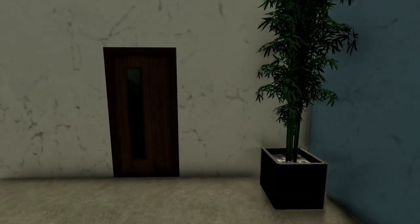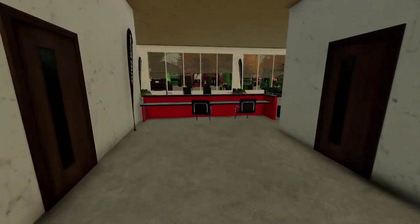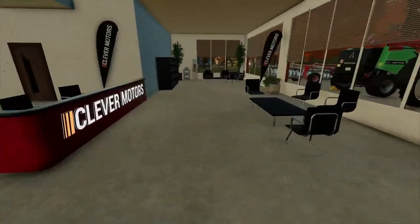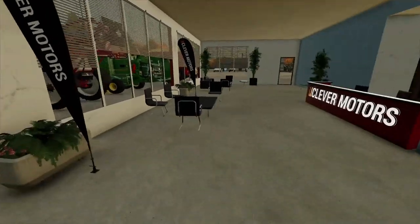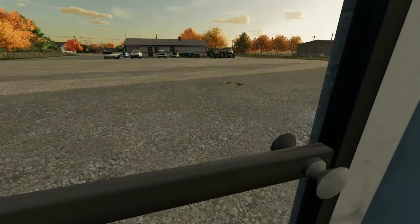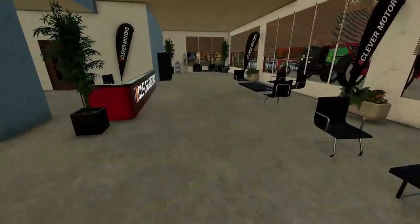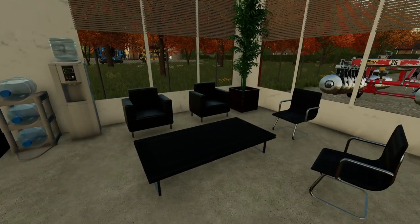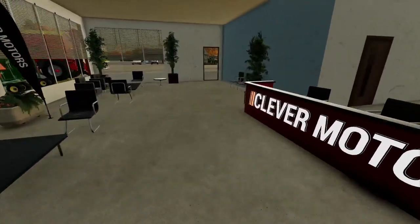Just to bring you guys back up to speed with where we are, we're in the back rooms of Clever Motors. Just finished talking with the general manager, and he's agreed to let us take care of the snow clearing and the general maintenance of the shop over the course of the winter. Because there's no farming, and what I do is a lot of contract work right now, seeing how I don't have my own land, he's agreed to let me do the snow clearing and take care of the yard in general for a small fee, of course. Hopefully it's enough that we'll keep our head above water through the winter.